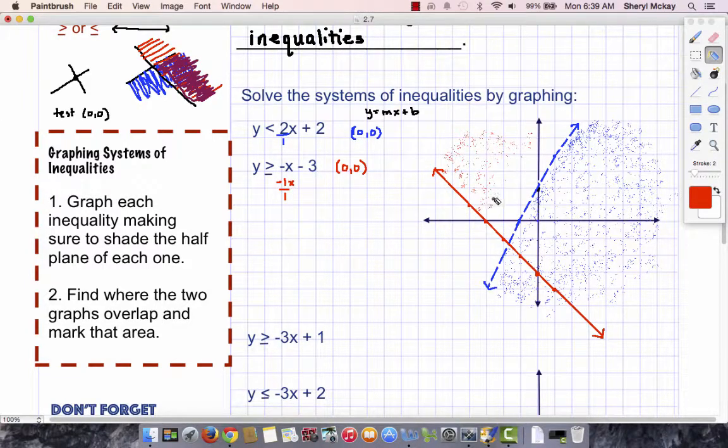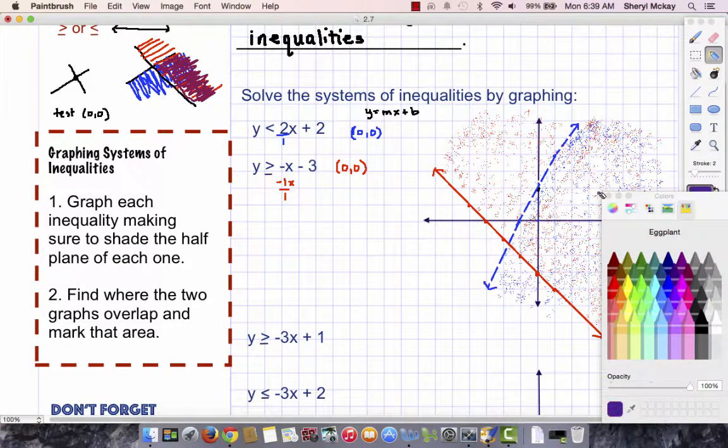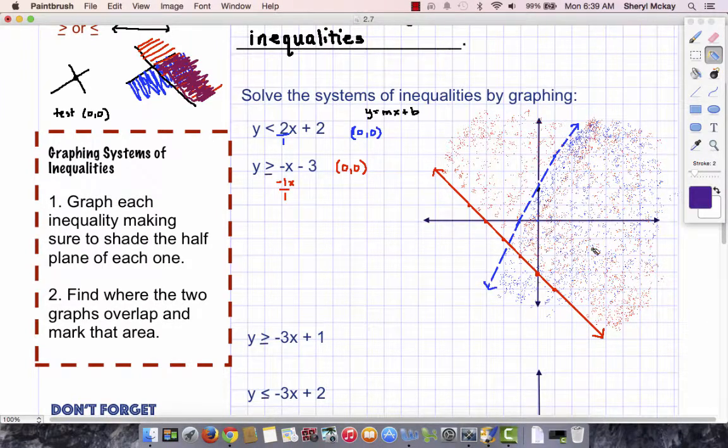What I'm looking for is the place where my two inequalities overlap, and I'm hoping that you see that it's right here where I'm shading. It's not this part over here, because that is only red, but it's the part where the red and the blue overlap. See that? So I'm going to change that color to a purple so that we can see it even more obviously, and make it even darker. This is the section where it is a true statement for both inequalities. Any point that I pick inside this purple shaded area will be a true statement in both inequalities.